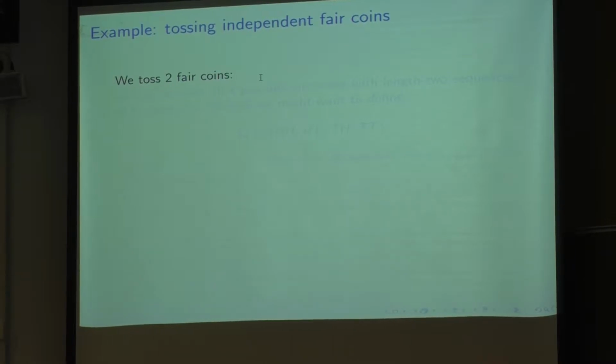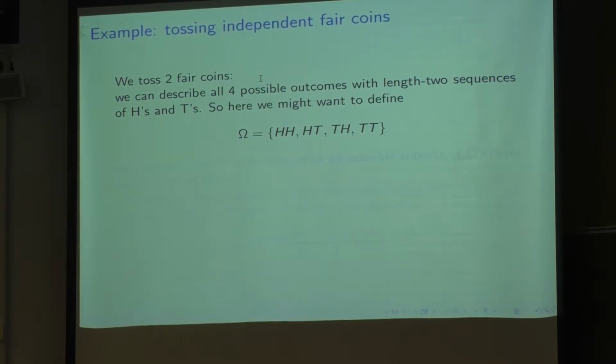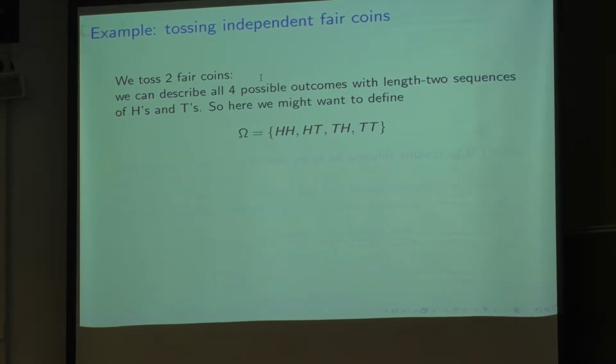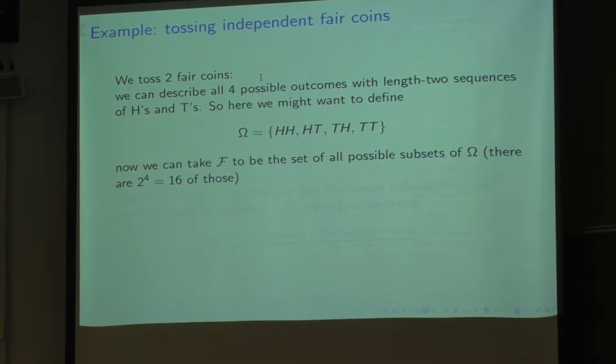So let's start with an experiment, which is going to have a set of outcomes. And our experiment is tossing 2 fair coins and observing what happens. So we can ask ourselves, what's the experiment of tossing these 2 coins, coin number 1, coin number 2? Then the set of all outcomes is what I'm calling omega, and there are 4 possible outcomes: heads, heads; heads, tails; tails, heads; and tails, tails. And now, in this case, I'm going to give you a set of events, which is going to be anything you can think of. So let's take the set of events to be all the subsets of omega.